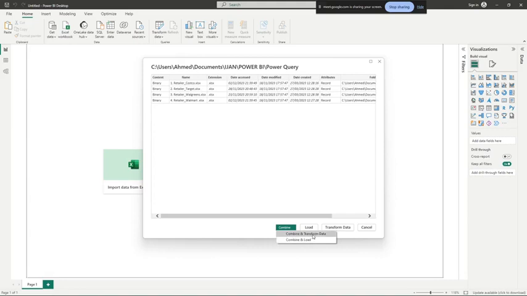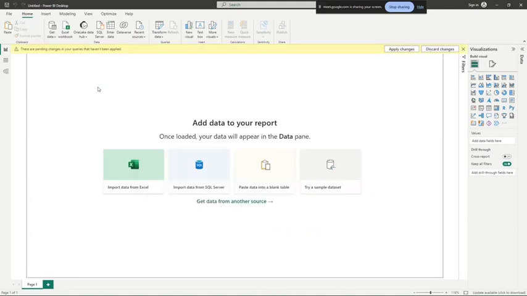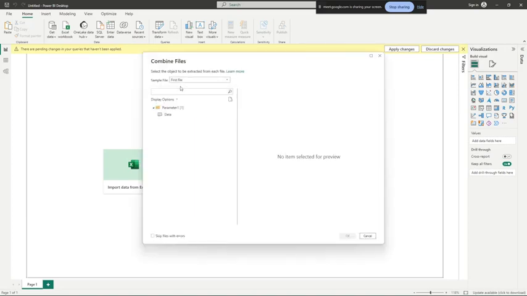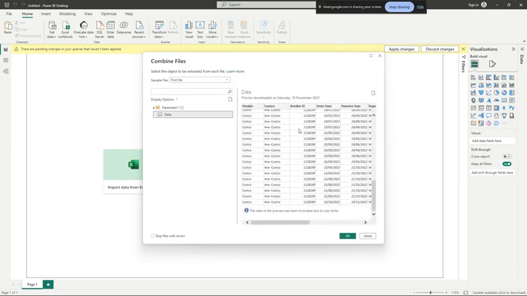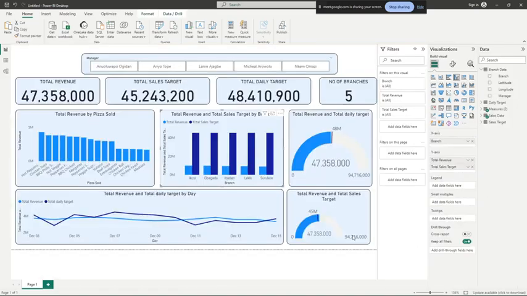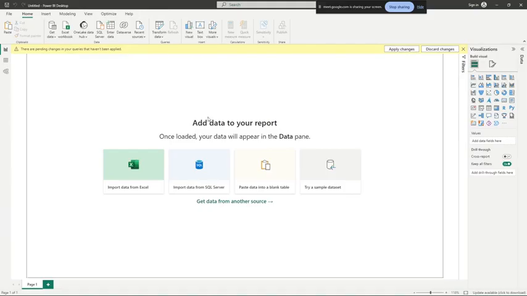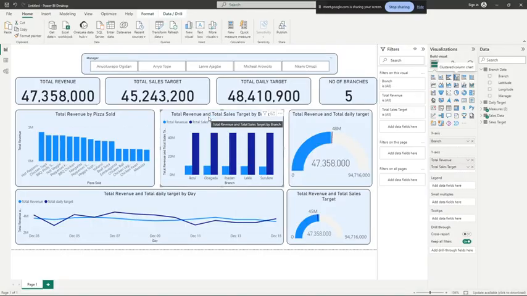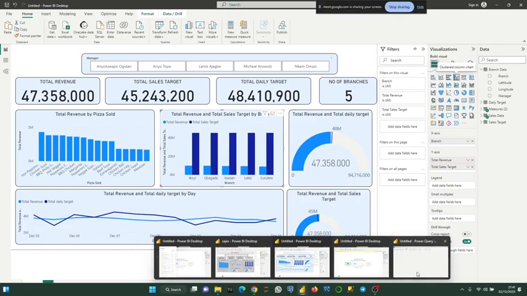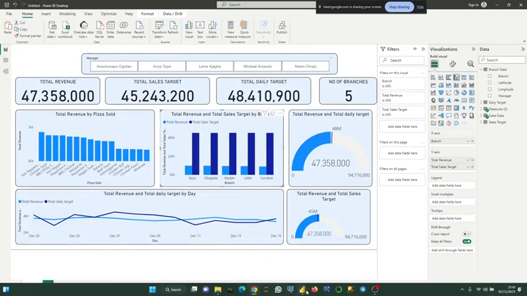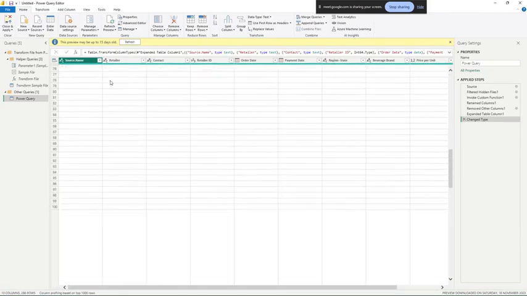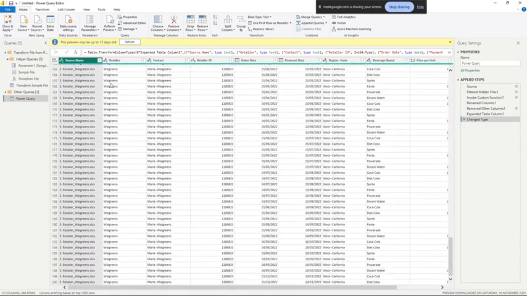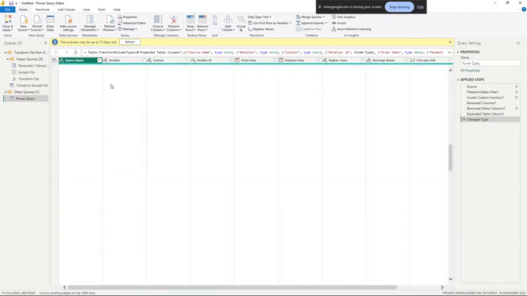Let's combine and transform first. Can you see it? Let's click OK. Look at this. This is the first table, Costco. Then we have Target, then Walgreens. So it has combined the four.